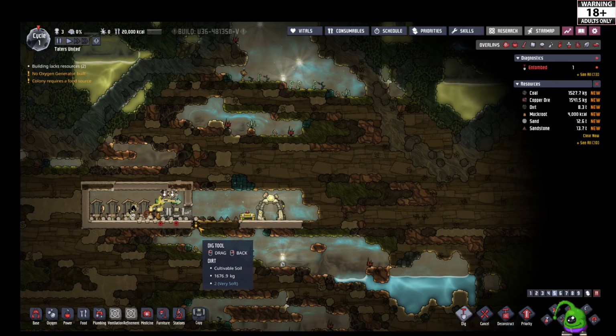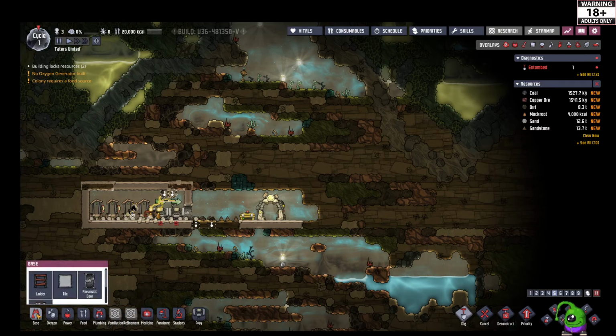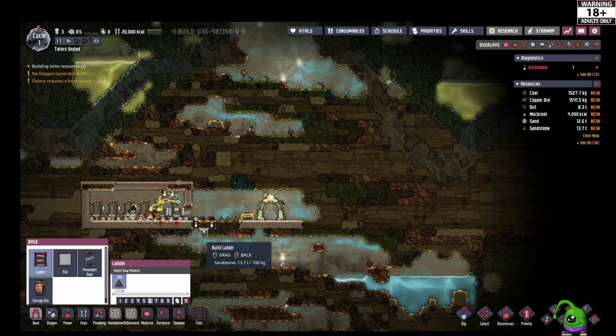So if we're thinking this is going to be a hole here, that's going to be a hole here. Hang on, how's Cranky doing this? Why did I do it that way? Oh, I know why. Cranky knows why. Okay, so we're going to put a ladder down here like this, like this, like this. We're going to need to do that at some point. Next, we're going to have a door right there.